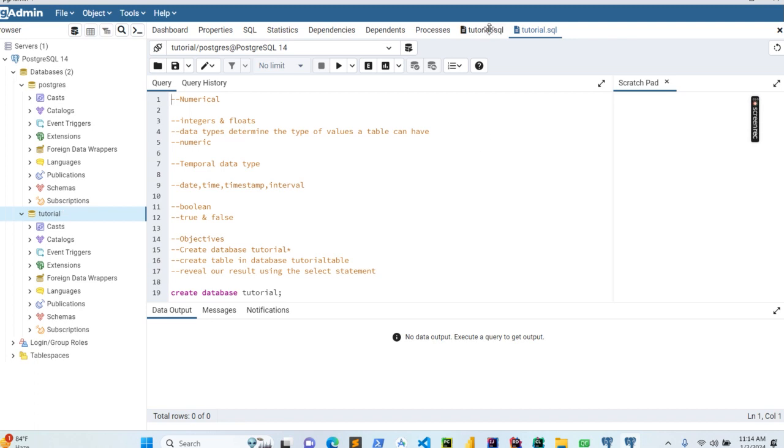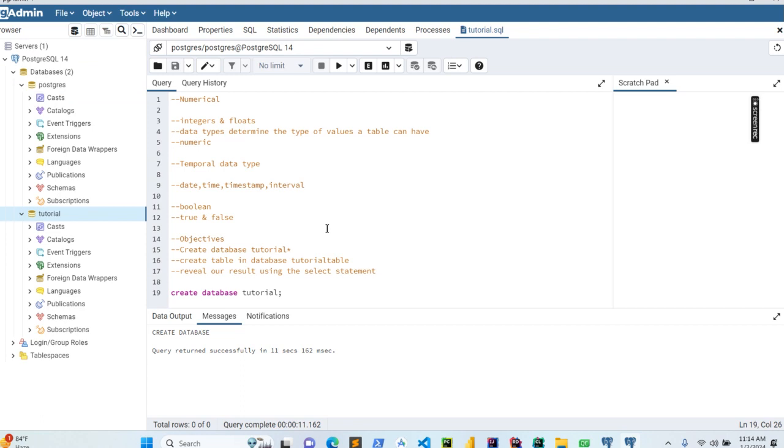So now you want to close the previous tab that was opened. This was the previous one. This is where we are now working in. You can see that they are the same name, but they were opened on different databases. This one was opened when I was inside my Postgres database, while this now is opened while I'm inside my tutorial database. So you want to come here, right click, and you click on remove panel.